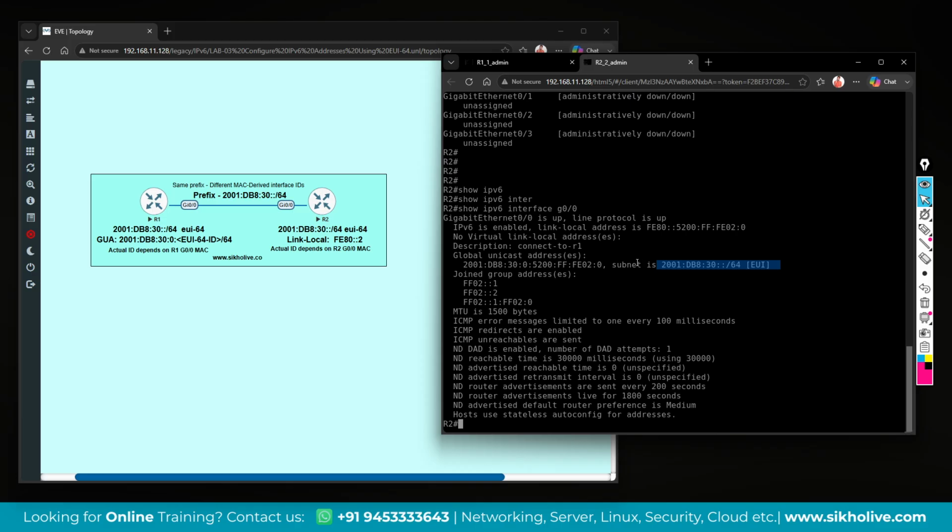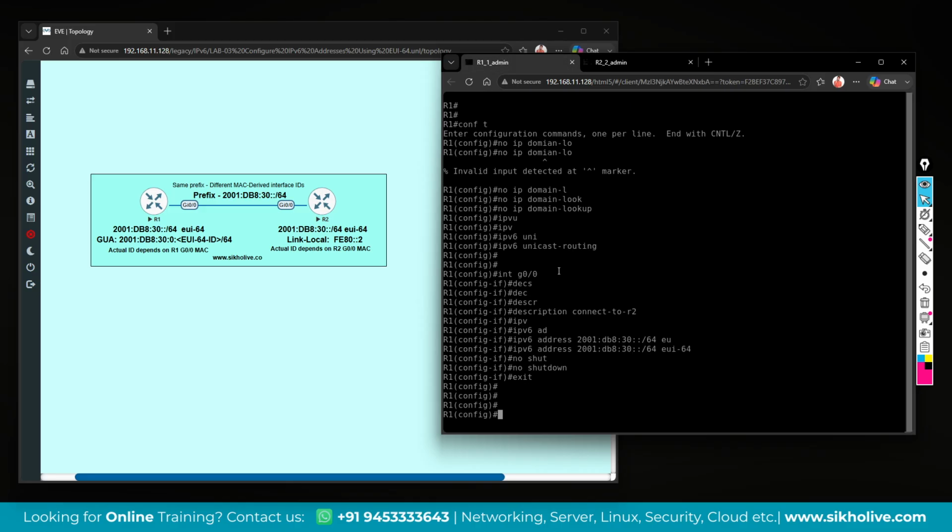The global unicast address starts from this particular detail. And you can check the interface configuration using some commands like show. This is the process.